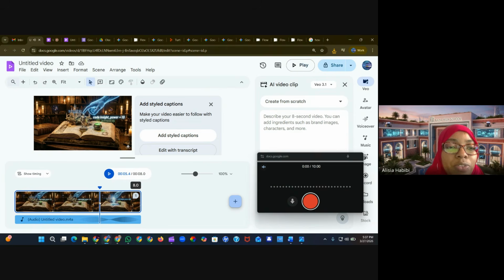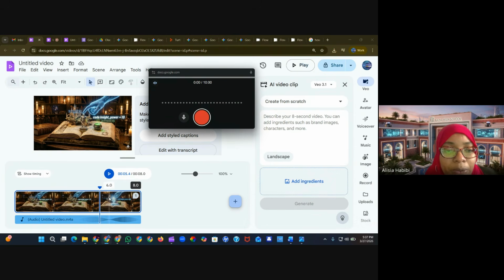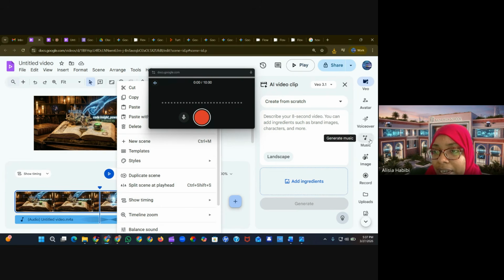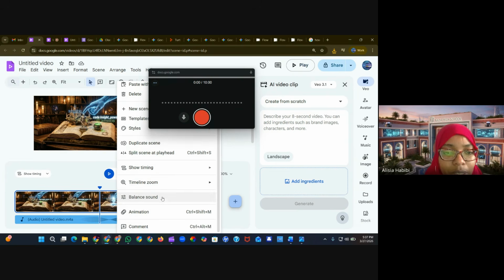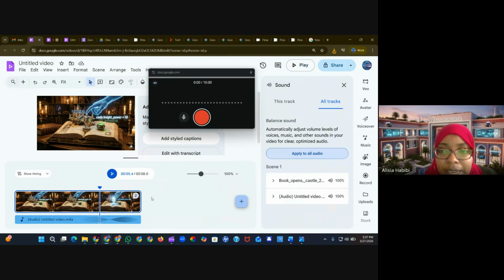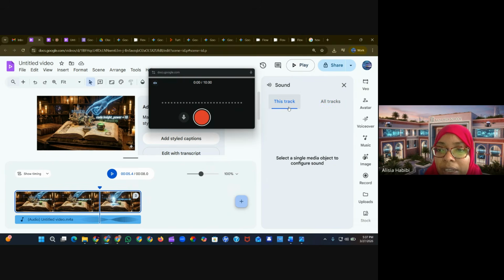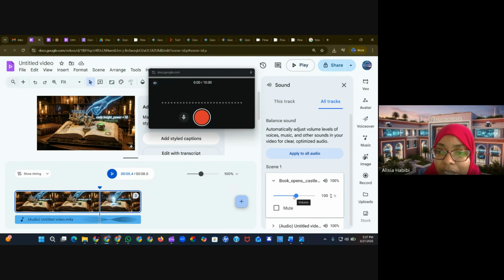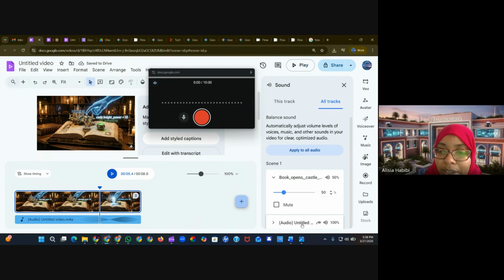And then you can reduce the volume of your video, David, just by right-clicking on the video and going to the video audio. It's right here on the side anyways. Where's the video audio? There it is, balance sound or something. Go to sound, and then you can do the track, all tracks. You can look at the track of your sound, like the book opens. You can balance your sound and make it less if you prefer, not too high. And then this audio untitled is the one where he's speaking, so that he's speaking is higher than the music from the video. So you just make sure everything is perfect.